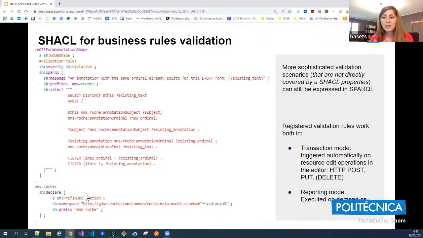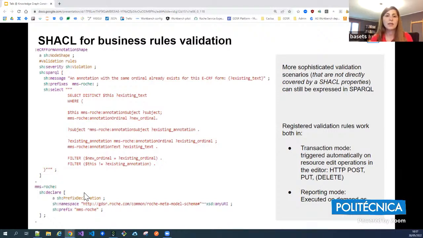So the shape that I just shared before already said that certain properties, for example, are mandatory, or certain properties are constant or read-only. But there are cases where you would need to do a little bit more sophisticated validation before a resource is being edited, namely in a transaction mode. For example, to guarantee the uniqueness of something that's being created, not purely based on its identifier, but also based on the values for the different properties for a given resource.